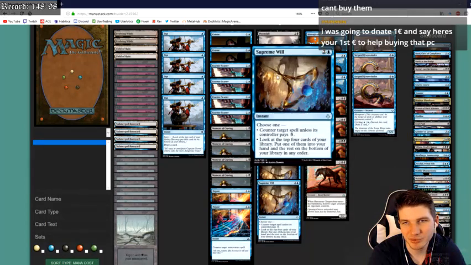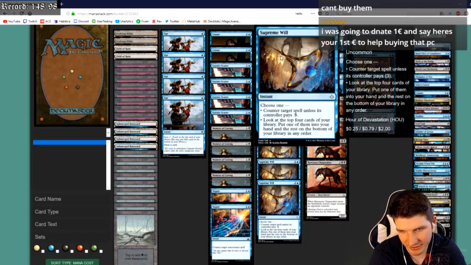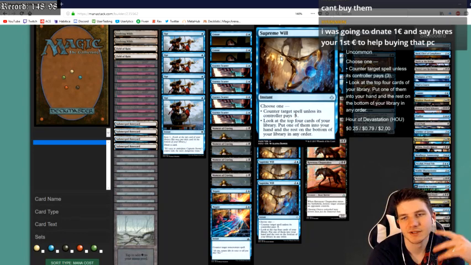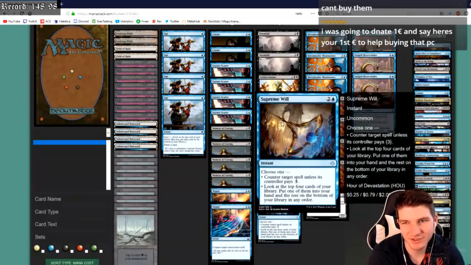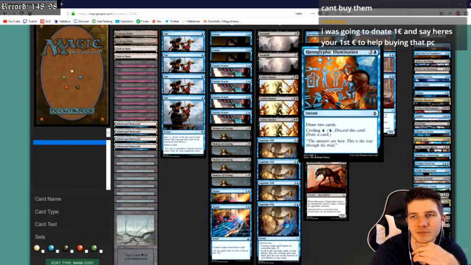Next we got Supreme Will, which to me is going to be the lifeblood of the deck. This will be good in any blue deck, whether you're a mid-range deck that wants to go aggro and then hold up counter spells, or you're a control deck who wants to counter early things and then later on find an answer. Super good. So you're happy with running 4 because they're going to be good in any deck. It just does everything you want. Amazing.